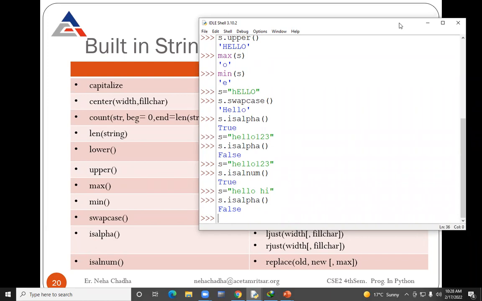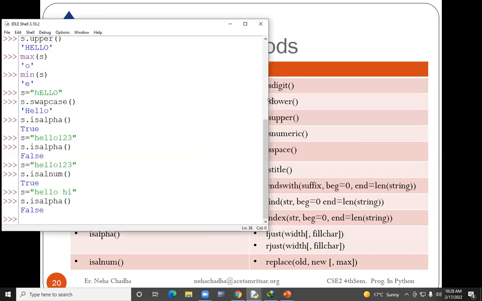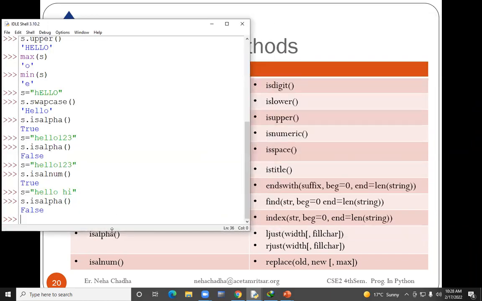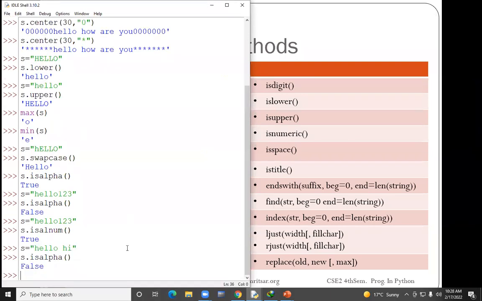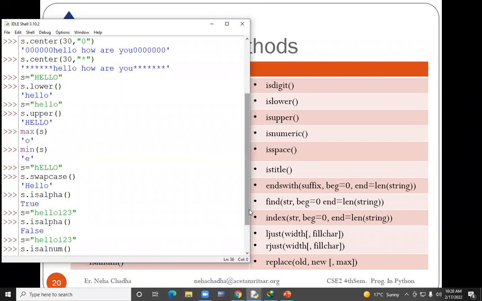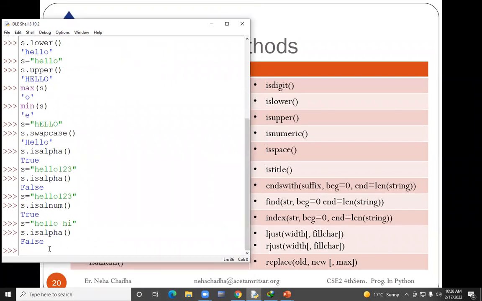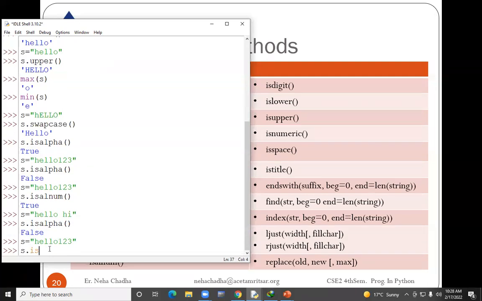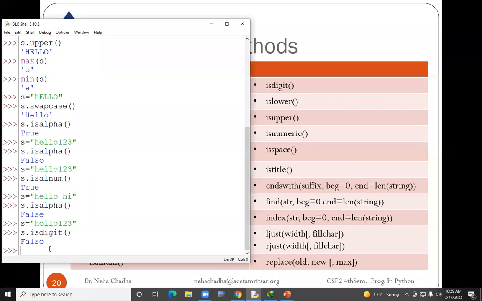Next function is isdigit. I will adjust my screen accordingly. Take this string again, 123, and s dot isdigit is false, because it has some alphabets.